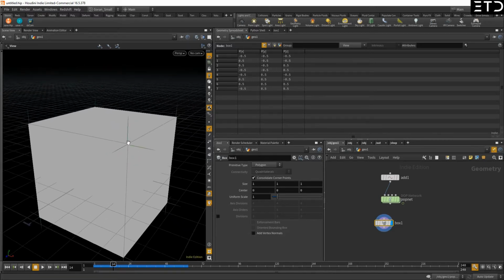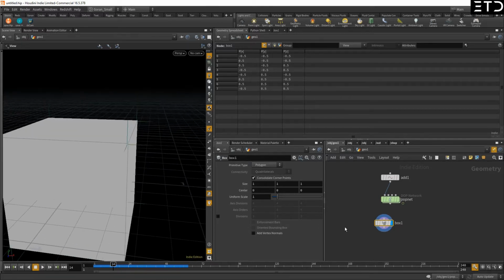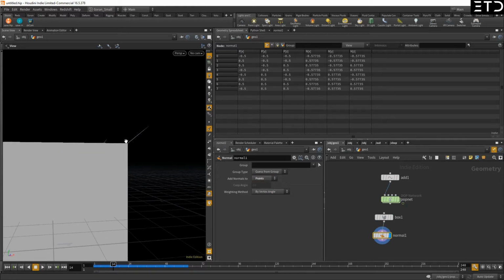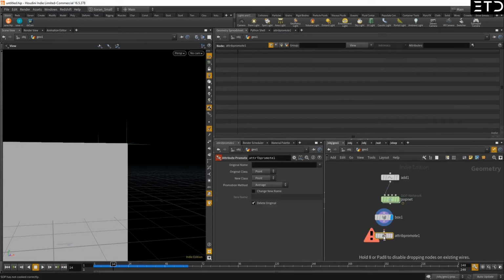In Houdini, whatever polygons come together, you have a point, but then also vertices for each polygon. So that's why we have the normals showing in the actual directions of the polygons. But if I put a normal here, and I set this to points, we can see it averages those three. Or if I promote the attribute from vertices to points, it does the same thing.